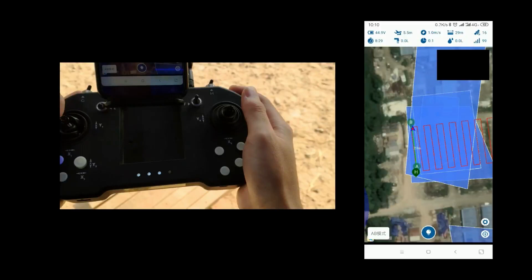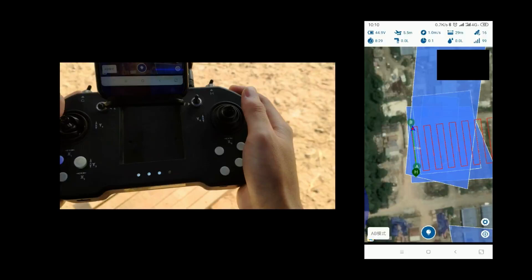Hello guys, in this video I will address how to do obstacle avoidance on the agriculture spray drone. In the last two videos we already did extending and shortening. We found out that extending and shortening are actually very easy and almost the same. We just need to push it forward or push it back until we release the stick, and the track length will be updated.